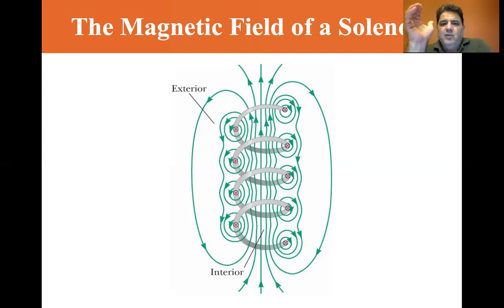Now if you use the right hand rule, if you look on the right hand side, those are little X's so the current is going into the page. So to me, into the page is going this way. I mean you can use your own right hand rule and see when it goes into the page, it curls around this way. And as it's coming out of the page, it curls around this way. And you can see that with the green lines of the solenoid, and they all add one to another.